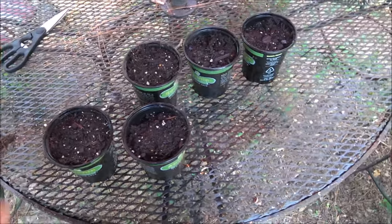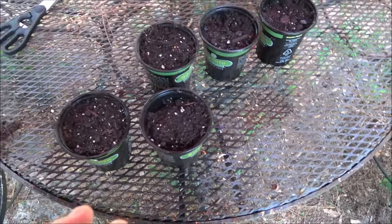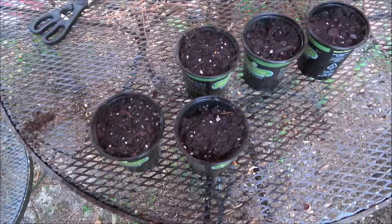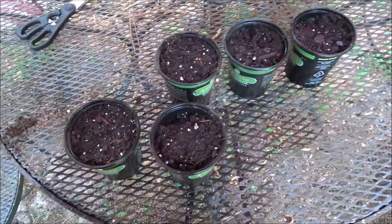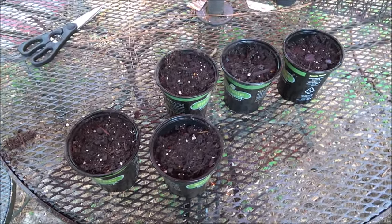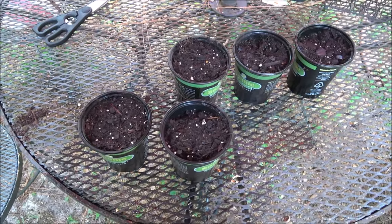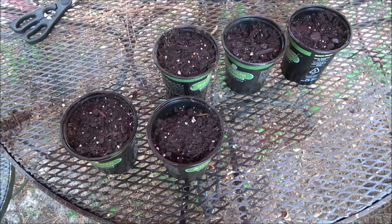Okay guys, I got them planted — not all of them, but I got them planted. I got some in here, put a couple over in there. We'll see what comes up and what doesn't. Hopefully if they come up, you guys will see these tomatoes — they should be pretty cool if they grow. But we'll have to wait and see, and if they don't, like I said, I'll tell you what they're supposed to be.